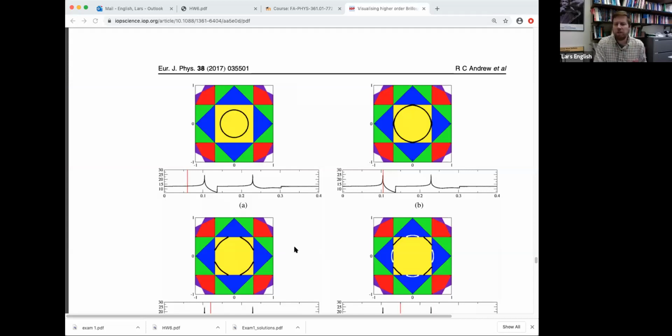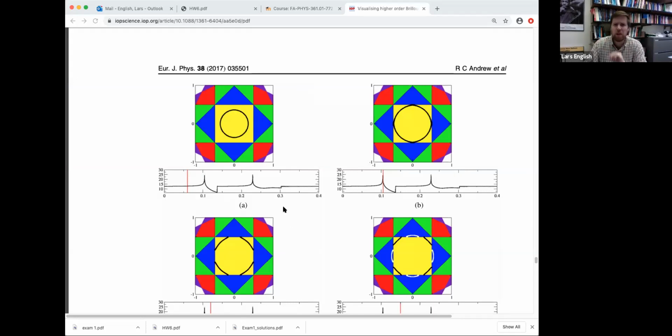Okay, so now shifting gears just a little bit, and this is also in response to a question that I received in office hours. The question had to do with how valid is really the free electron model that we use to draw these circles of constant energy in reciprocal space. And the answer is, obviously, it's not going to be valid, especially when we get close to one of those bisecting lines, those Bragg planes.